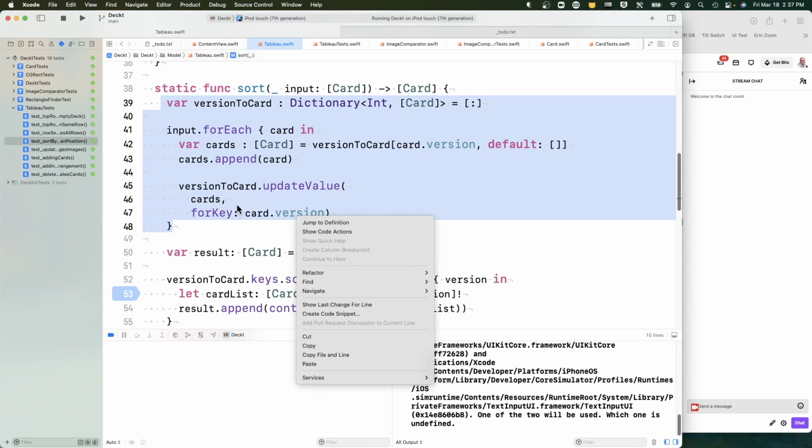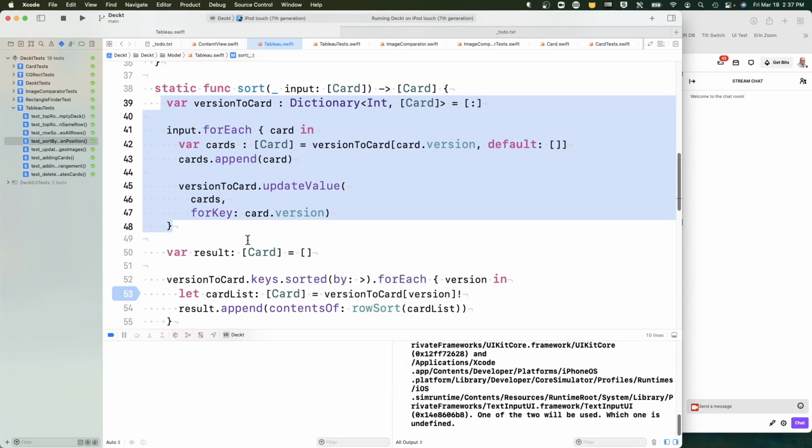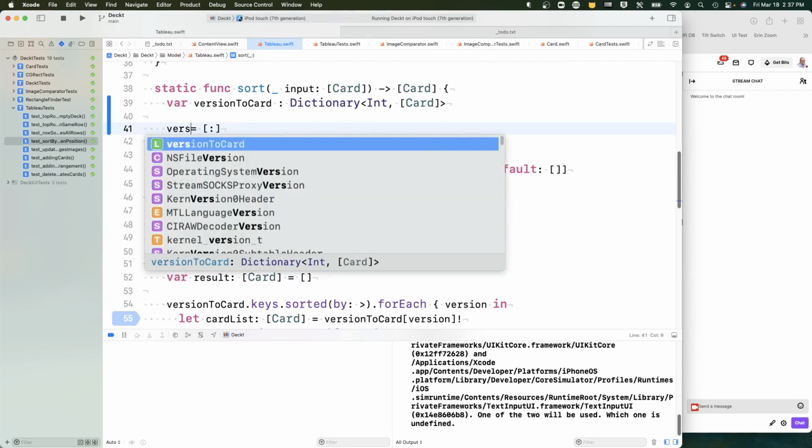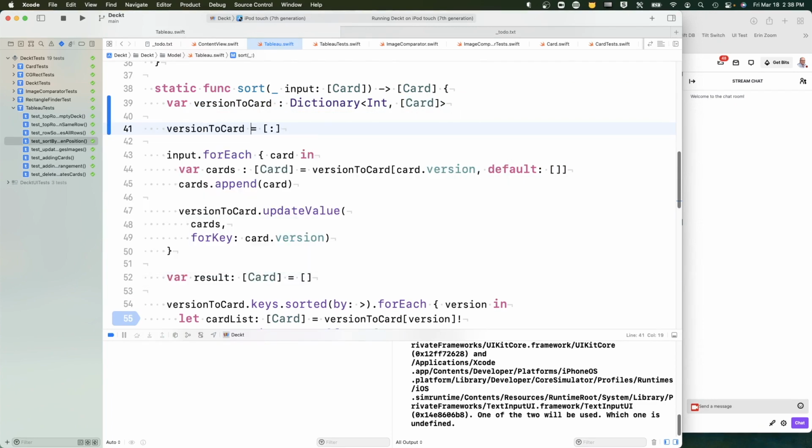And oh golly. Okay, let's break this apart. So I'm trying to let the tool tell me what it thinks the analysis is, because what I expect is I should be able to pass in the dictionary. Now, why did I have to? I don't want to do in out.